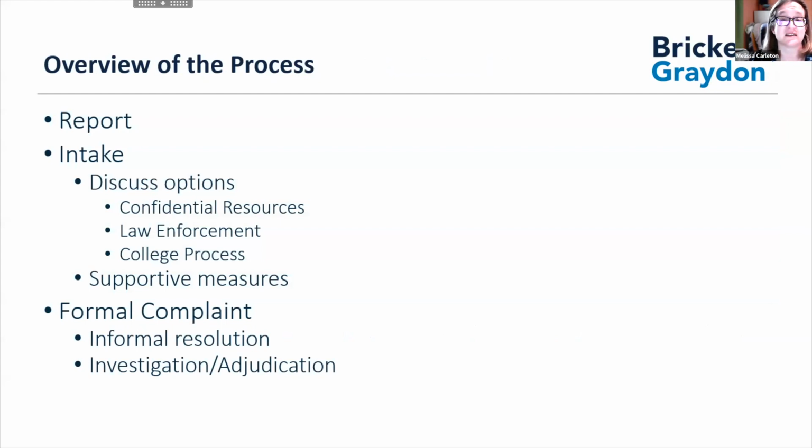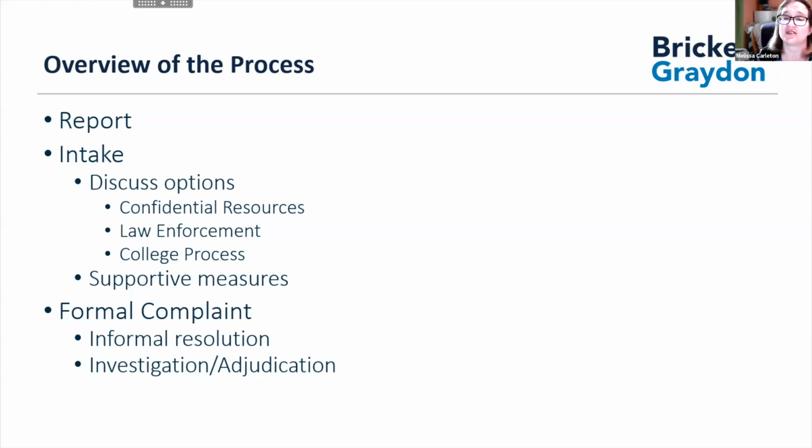The next thing that happens is intake. We're going to reach out to Bob and say, hey, Bob, we've heard you may have experienced some prohibited conduct. We want to make sure you know your options, and we want you to be able to get support if you want to. Very easy contact. This is not, Bob, you will show up in my office at 3 o'clock on Thursday. This is, Bob, we're here to help. Here's how we can make that happen, right? So if Bob wants to come in, we can do an interview to discuss the options.